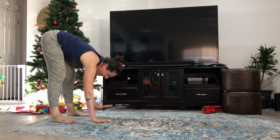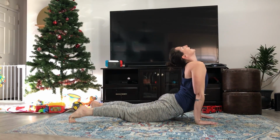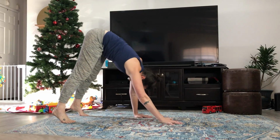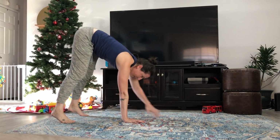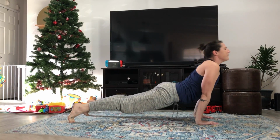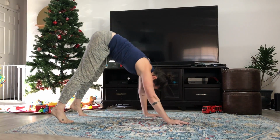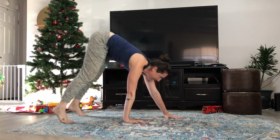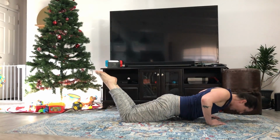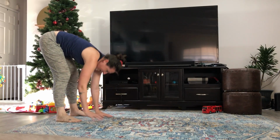Walking back up again. Let's do two more, because you can. So seal position, coming up into that plank, into that push-up, walking back up, walking back out again. Seal position, stretching that core, feeling that plank engage into that push-up. Maybe one more, just to maximize it. Walking that out again. Seal position. You can always come to your knees, into that push-up, back to that plank, and walking back up again.